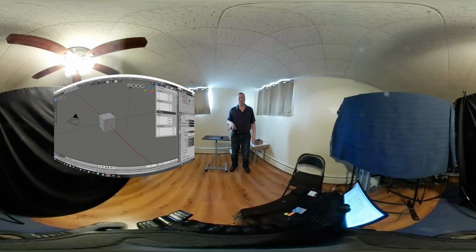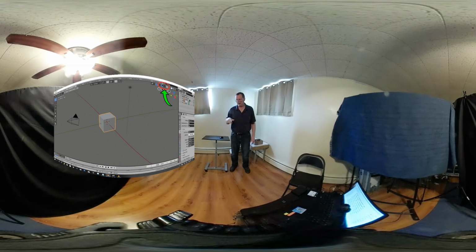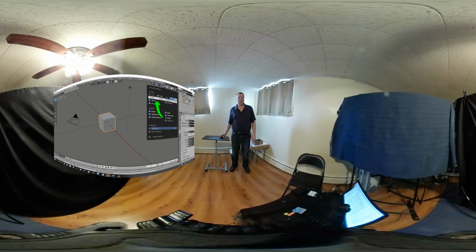You'll notice that our grid has vanished. So we're going to need to change some other things here. Up top, we do have these two circles, one outline and one solid. And this is our viewport overlays icon. And once we click down that, we see a scale value there as well that we're going to have to change from 1.0 to 0.001 as well.